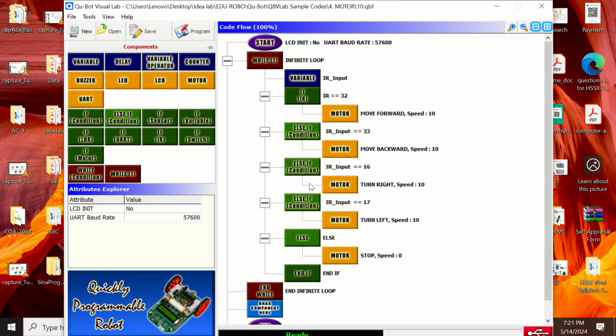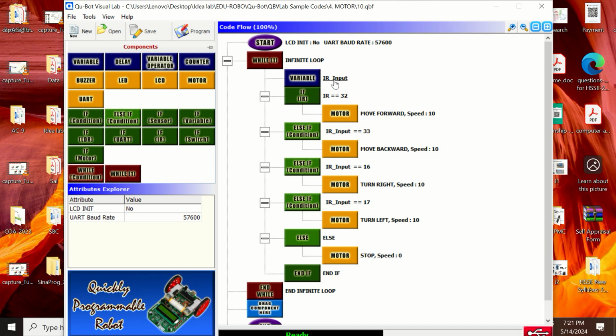In example number 10, it's an infinite loop. First of all, you enter into the loop. Then when it enters the loop, you have defined an infrared variable. Now this is an interesting thing. This time the infrared variable is coming from your TV remote. You have a remote control. So with the help of the remote control, you now press the switches.